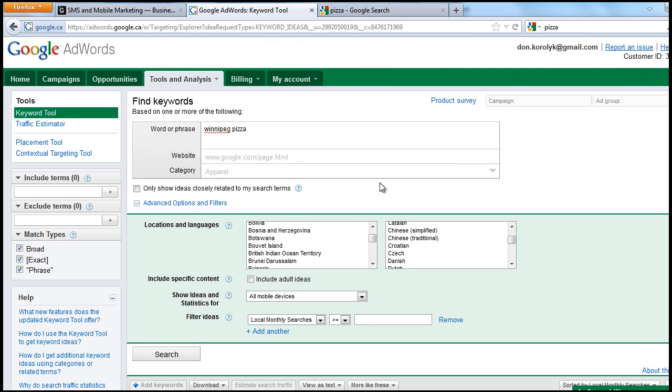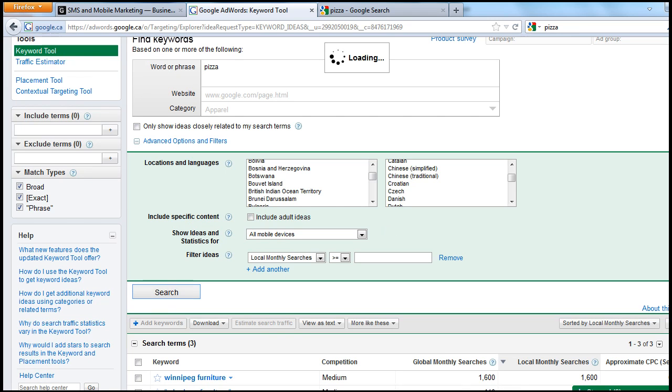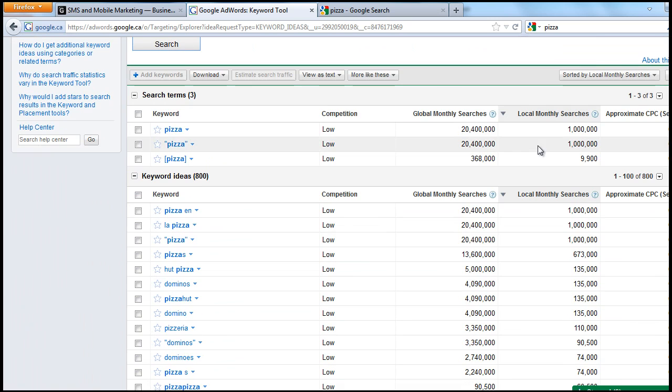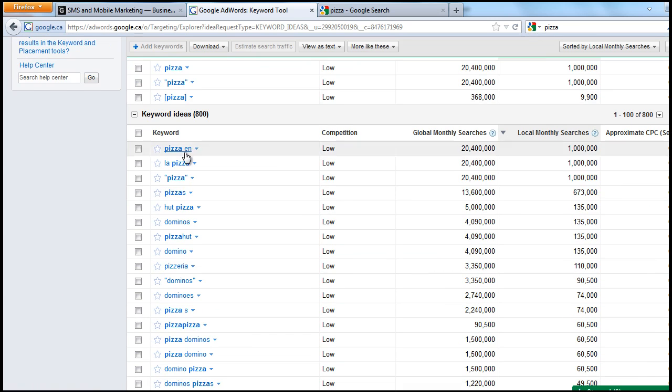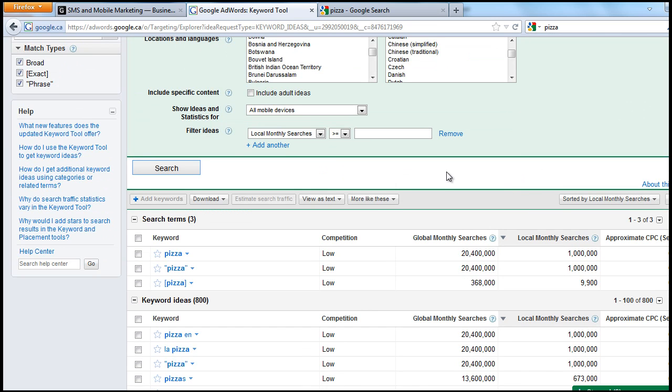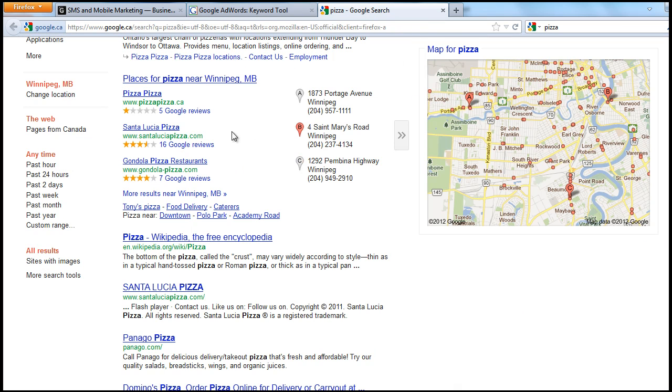So you don't necessarily have to choose Winnipeg when you're doing this in this environment, but in the keyword tool, it's not going to really understand if I'm doing Winnipeg or not. If I took that out and just did a search on pizza, I'm getting millions and millions of results. So the keyword tool doesn't understand I'm in Winnipeg, so it's used for two totally different things. Google, within a search environment like this, looks for local restaurants and places when it's something generic like that.